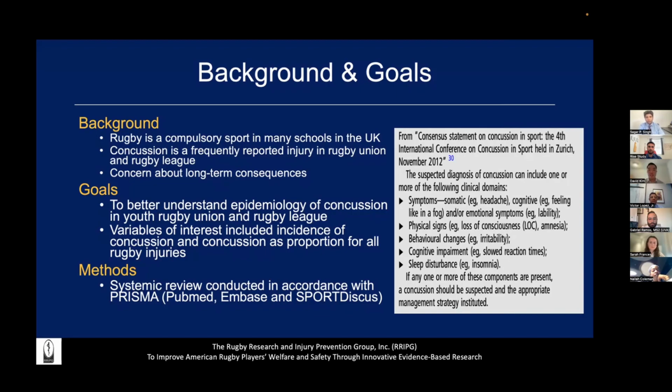The methods they used was a systematic review conducted in accordance with PRISMA, and the databases that they reviewed were PubMed, Embase, and SPORTDiscus. The article also pointed out a standard definition of concussion that was adopted at the Zurich conference in November 2012, which I posted on the right. This is significant because during this review process, they noticed that in a lot of the studies no definitive definition of concussion was followed, and a lot of them used different definitions.